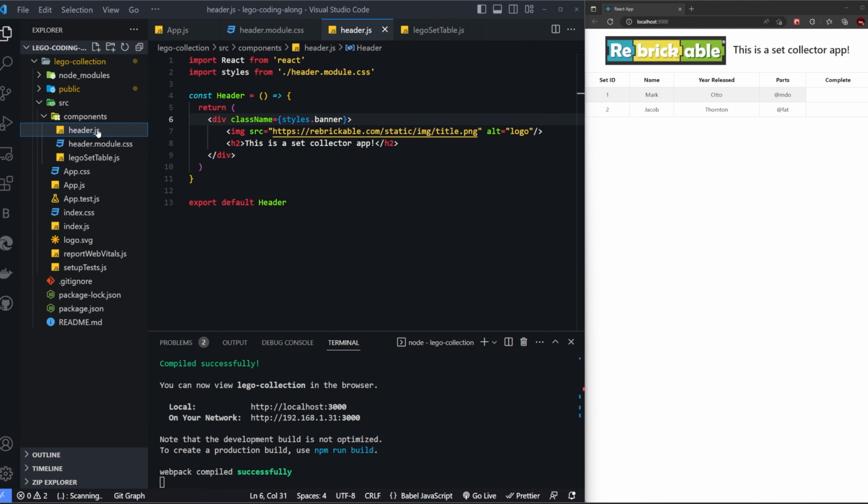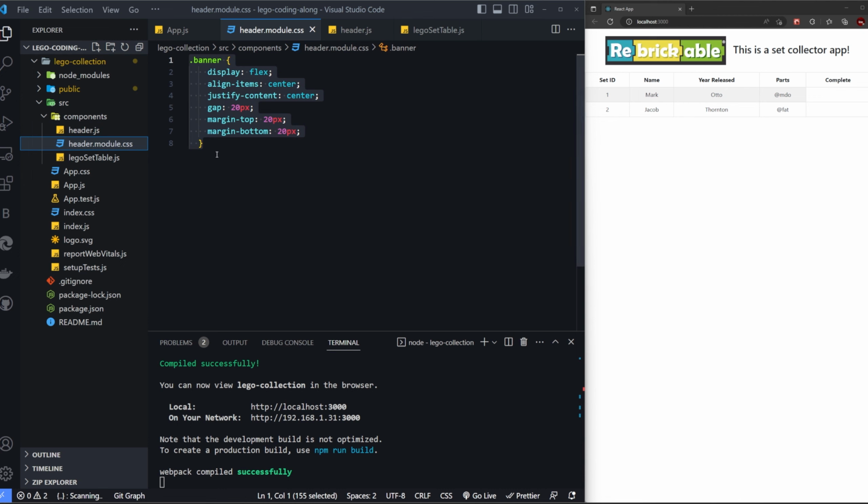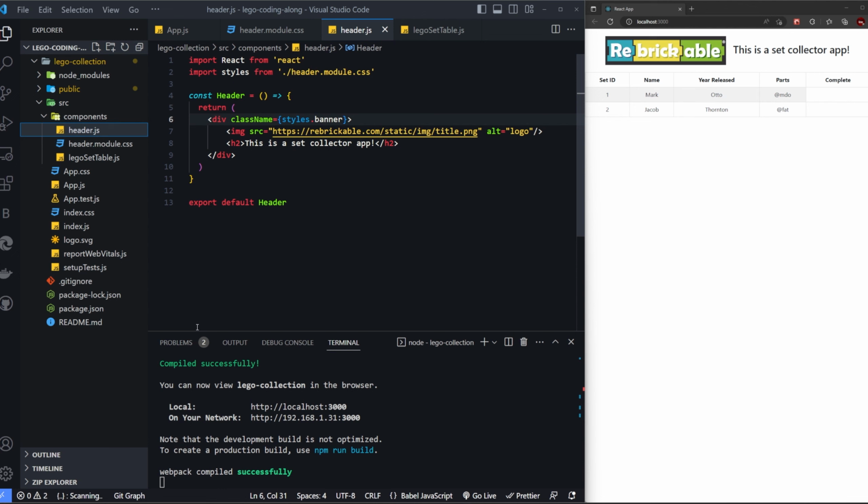It's styled, and now you can see the banner styling is located, or is at least only used in the header component. If I were to use the banner styling in app.js, that will not be possible because it is separated into a different CSS file. So that's all for now for the general how to create components, how to style components, etc. Now we are going to continue with adding data to our function components.